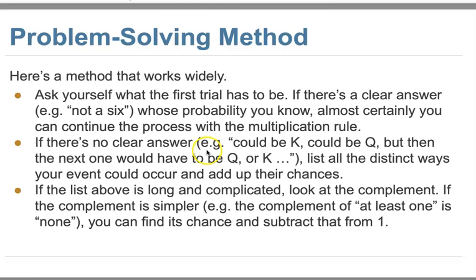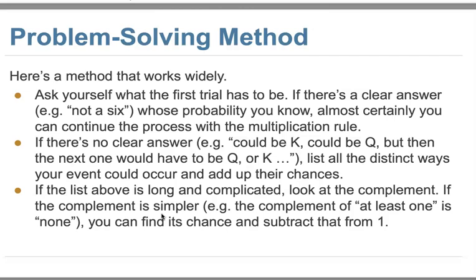If no clear answer, right, we need to go back to the definition for the probability. It is all the outcome for your specific event adding together divide by all the outcome for the whole possibility. Okay, so then we just add together. You list all the combination, divide by all the combination for the certain outcome you're looking for, divide by all the outcome. And sometimes the problem is too complicated.